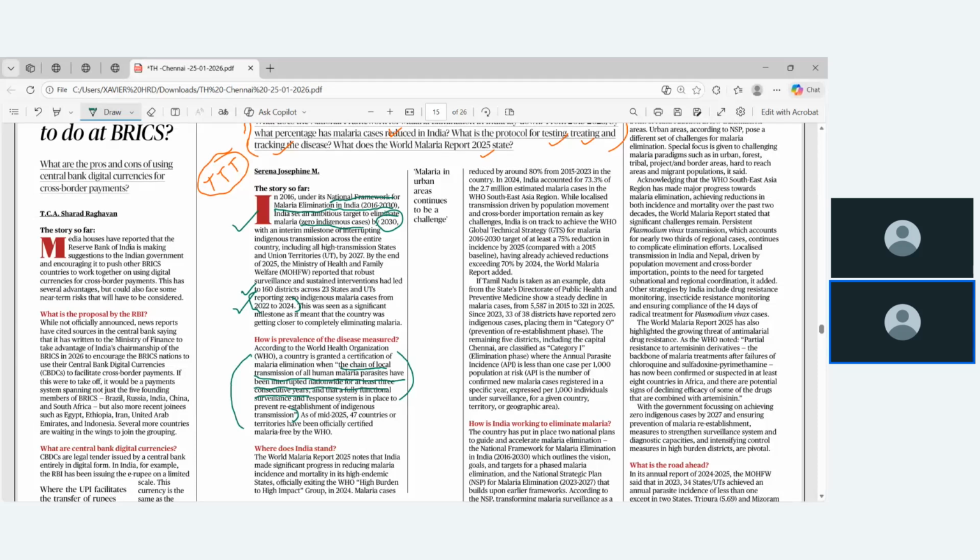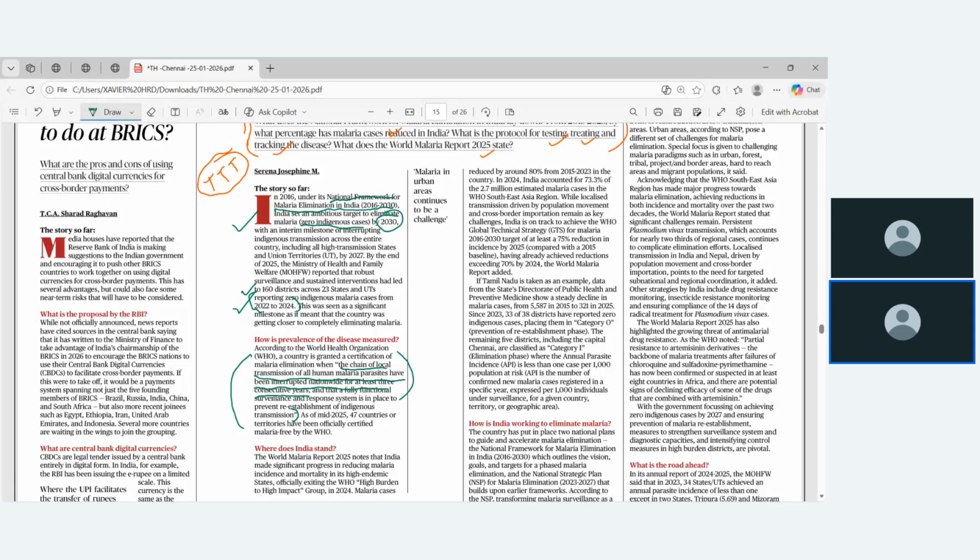So what was the condition? The chain of transmission from person to person or region to region. Transmission of all human malaria parasites has been interrupted nationwide for at least 3 consecutive years. Consecutive 3 years, there won't be any cases. That means the chain of spreading disease must be broken. If it is done so, then the World Health Organization will declare that particular country free from the particular disease. In India, now we are talking about malaria.